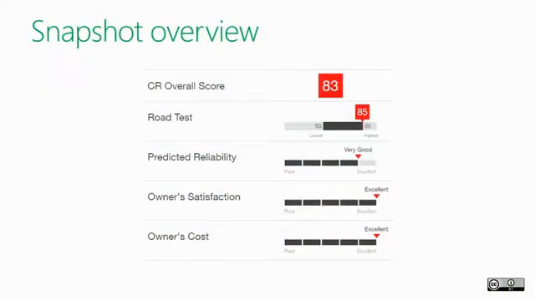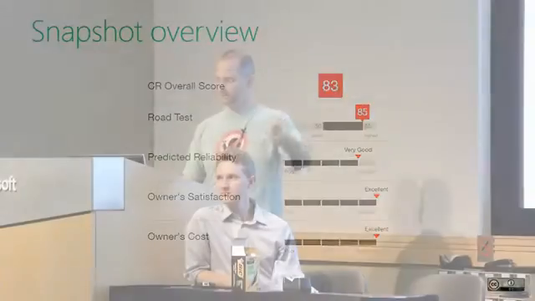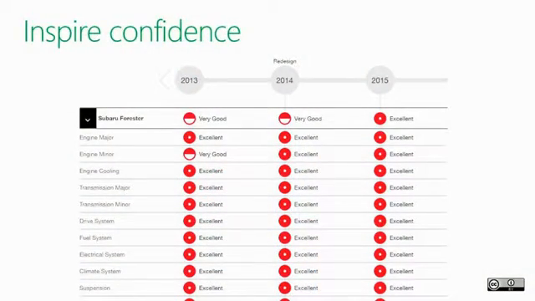So, who knows Consumer Reports? You want to buy a car or a truck, so you go to Consumer Reports and get all this detail about what other people have experienced with it. Is it new? Does it have bugs? All that sort of stuff. And it inspires confidence in your choice of this truck or that truck or this car or whatever.